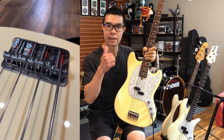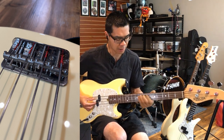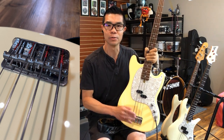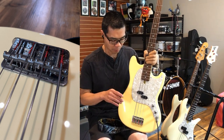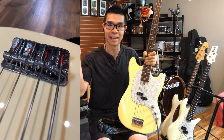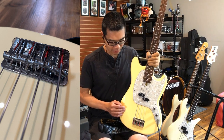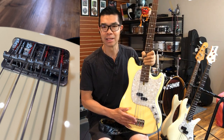If you do a lot of thumb style, palm muted type playing, so if you play like this a lot, Pino Palladino style, then you might find that the screws scratch and dig into your palm. From a practical point of view, what gets me with the longer screws is if you're putting this in a gig bag and sliding it in without opening it all the way, you run the risk of ripping up the inside of your gig bag. That's just something to think about. You could take all of these out and file them down, but that seems like a lot of work.